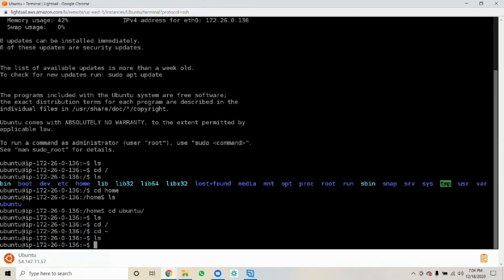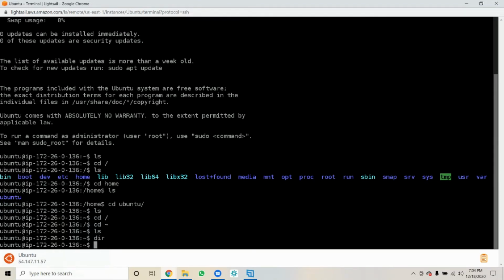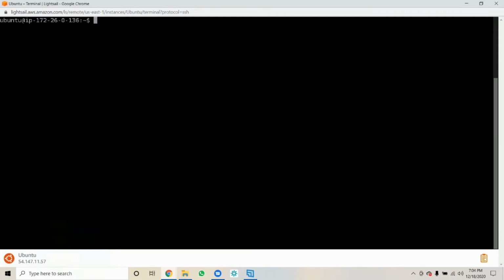Okay, so I'm gonna clear. Now the first thing you should always do whenever you set up an Ubuntu environment, you should always do these commands.